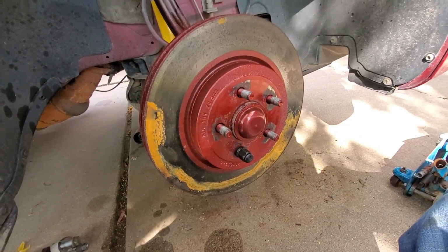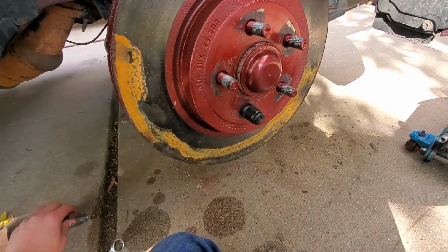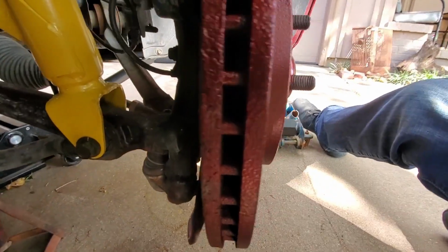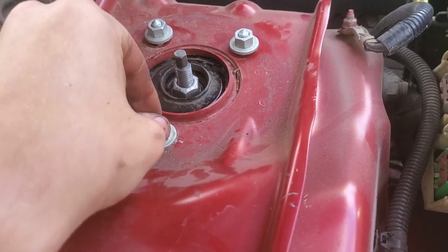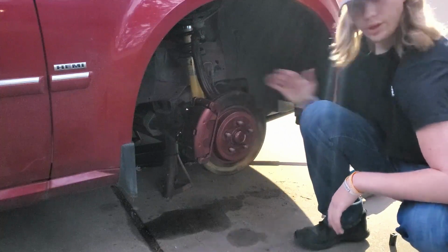Alright, and I went ahead and turned the rotor to the left as far as I could, just to give me a little bit more clearance to work on this back side here as we're putting in the brake components. And you also don't want to forget to tighten these the rest of the way, because that would be a big oopsie. Now last but not least, let's go and put the wheel on.